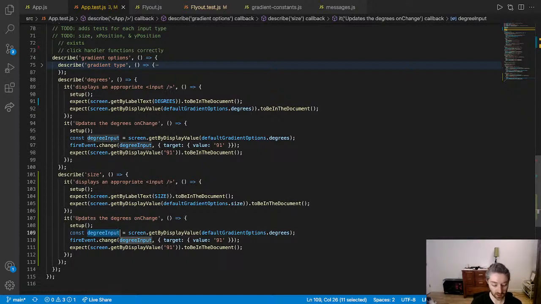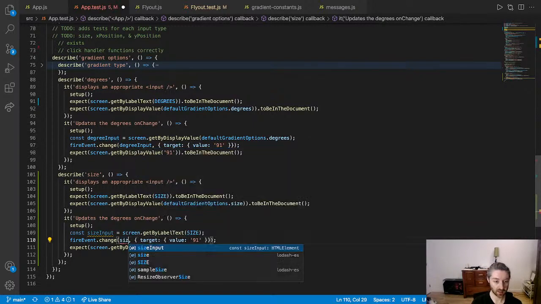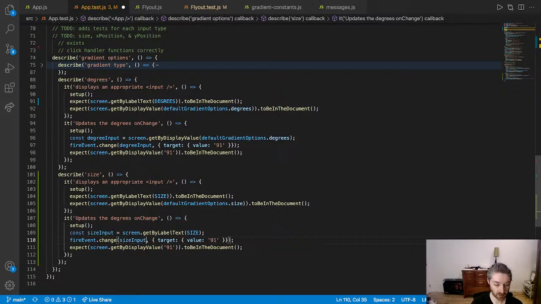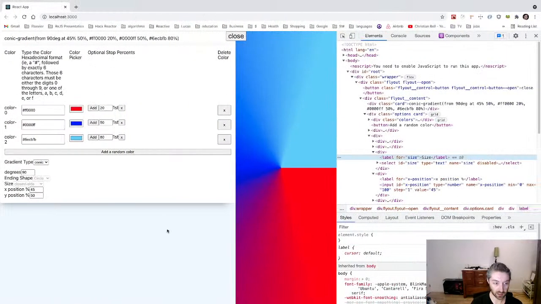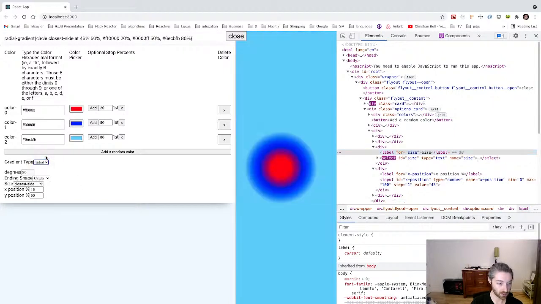So this is size input, and I would want to do get by label text again, size. Screen get by label text size, that's the size input, and then change on the size input, except you give it a target of, what are the other options?